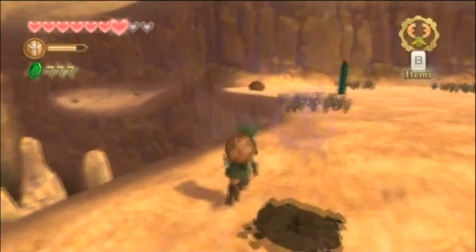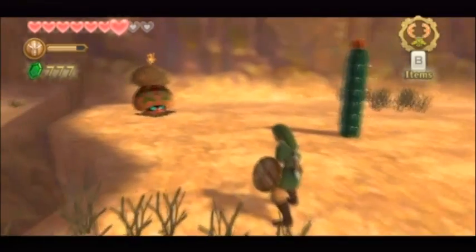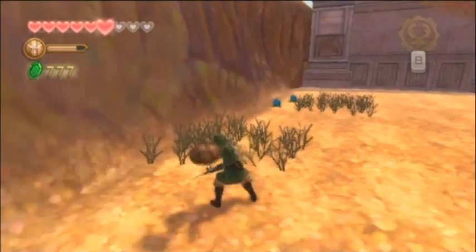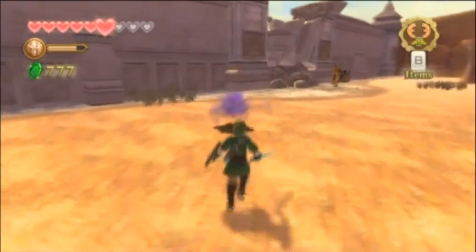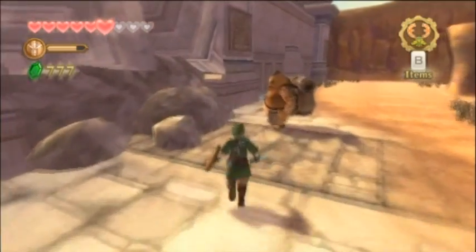I was trying to look at the monster, like, move the camera behind me, not down. As you can see, though. Yeah, thrusting the nunchuck forward seems uncomfortable. You don't actually have to do that. You can just swing the nunchuck to the side, and it works just as well. And that's what I've been doing. Here, 777 rupees. How about that? Must be my lucky day.